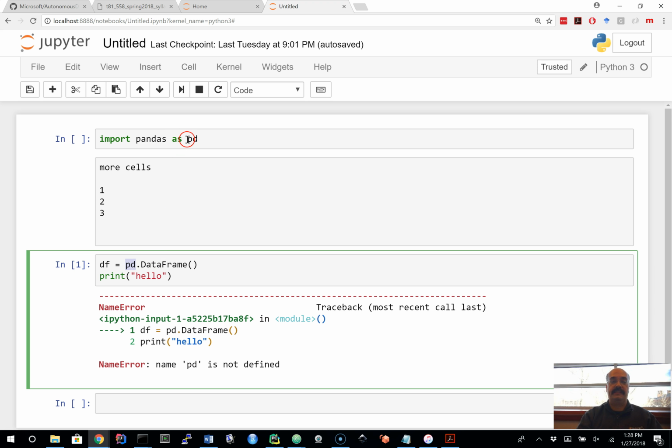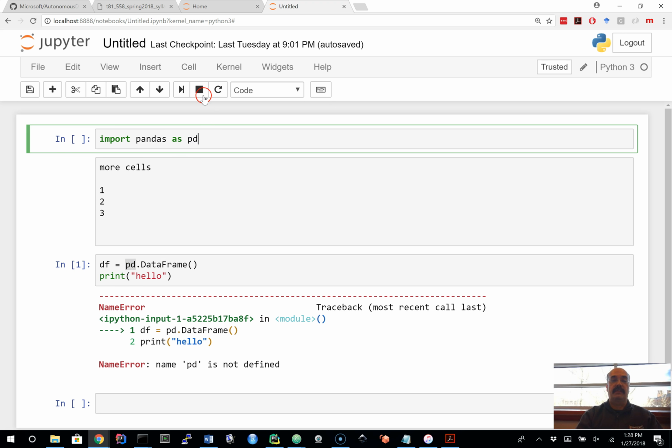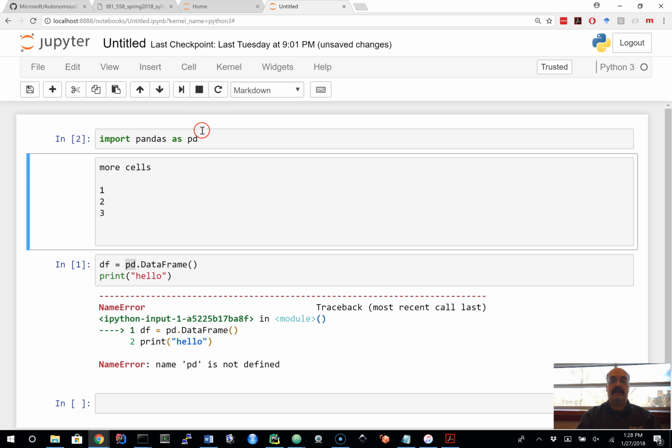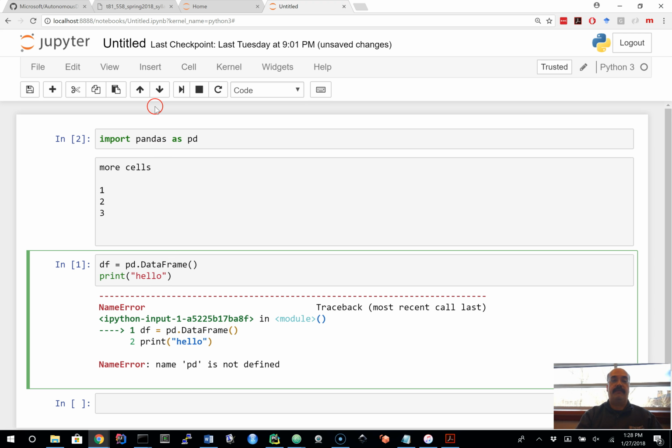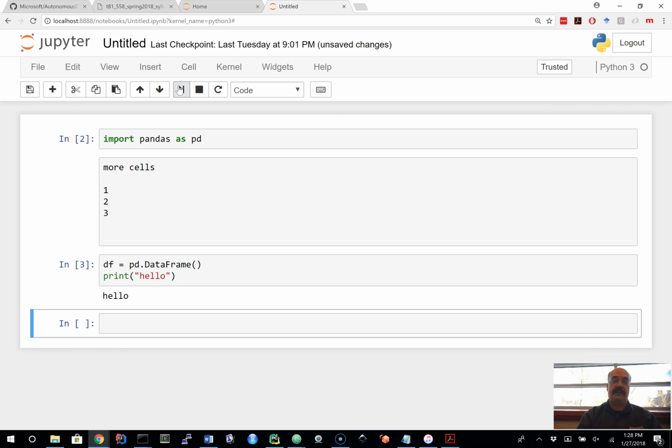If you look higher, you'll see, oh, there's pd. If you run this first, now pd has been loaded because these cells are linked. If we run it now, it will work just fine and print hello. I had a couple of questions about that. Make sure you execute these in the correct order so that you're able to get the results that you're expecting.